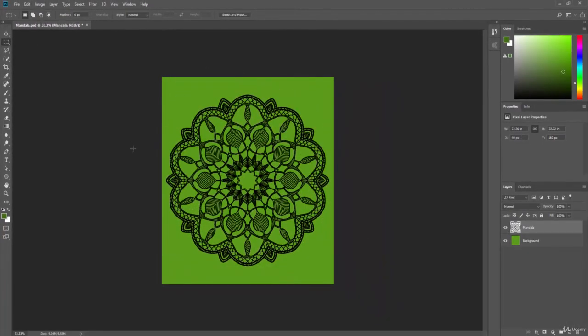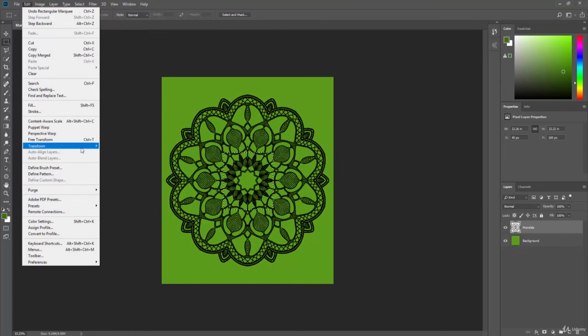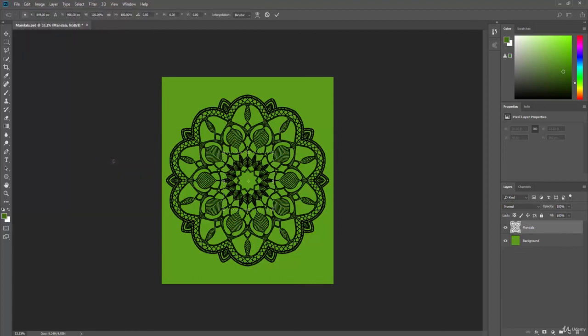Again, you can do that with any selection you make. So if I were to select just the center, and let's say that I wanted to rotate this, again, we can rotate around the selection that we made, but it's going to rotate around that anchor point. And if I move that anchor point, say up here to the top, this whole thing is going to rotate around that anchor point. So that's how the anchor points work, and that's how the transform tools work.